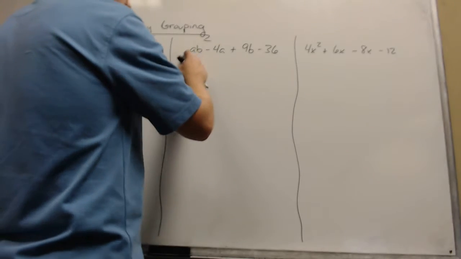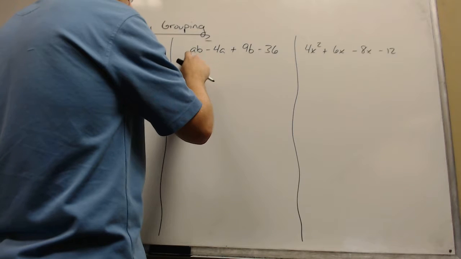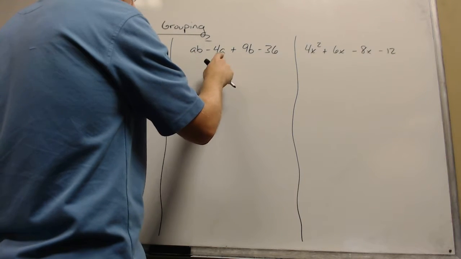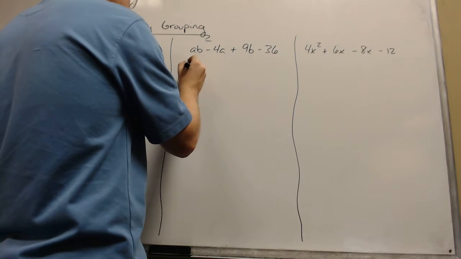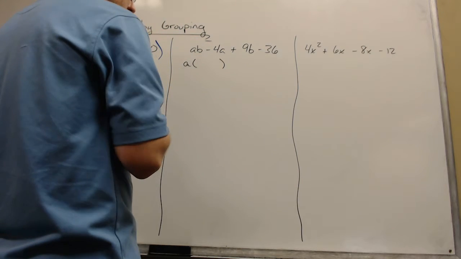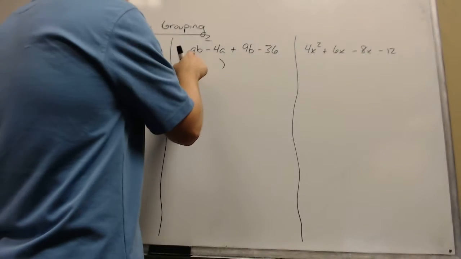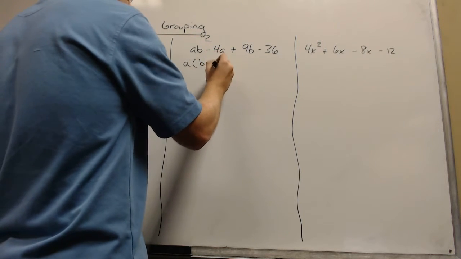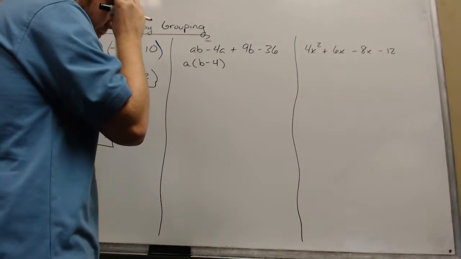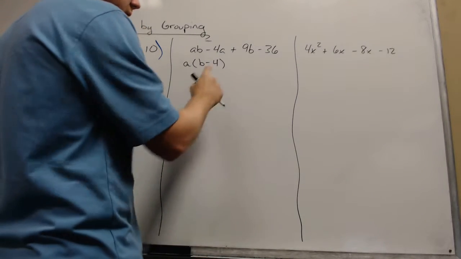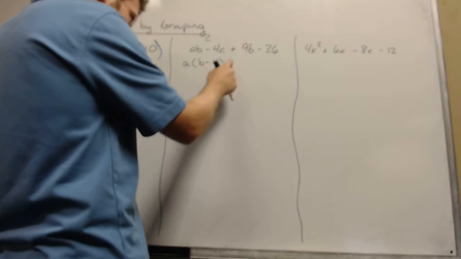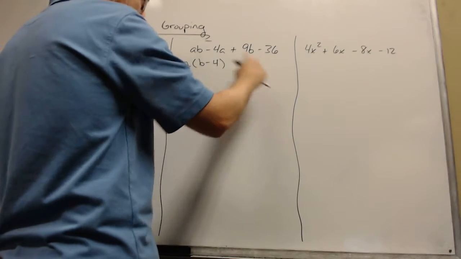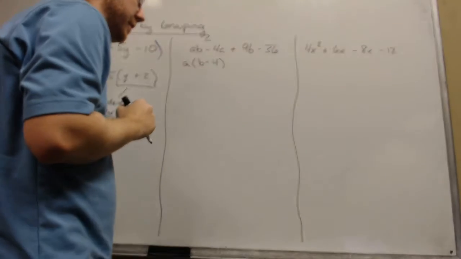Let's look at this first grouping. AB and negative 4A. These two just have a variable in common of A, so we can remove an A. If we took an A out of here, we just have B. If I took an A out of this term, I just have a 4. So that looks good. Remember, our goal is to find this factor over here, so I better come up with a B minus 4 if I'm going to do this correctly.